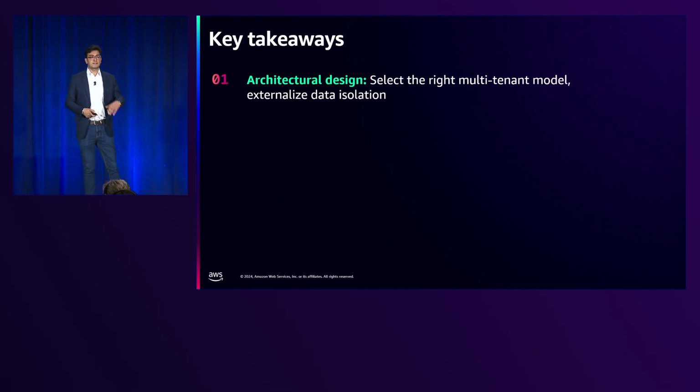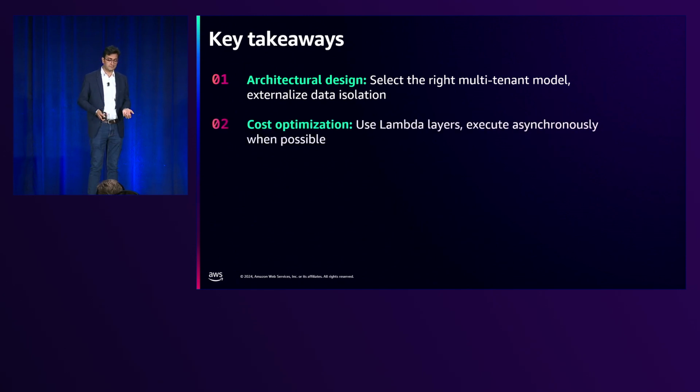You should definitely externalize the data isolation from your business logic. When I say externalizing data isolation, if we talk about SQS, we talked about message attributes. It is different from the message body, right? If we talk about data isolation in terms of Lambda, use Lambda layers. In terms of API Gateway, use a Lambda authorizer to generate the context data specific to tenants. For cost optimization, use Lambda layers to get the context from the SQS queue or from the previous service, get this processed, and it will help you calculate the cost per tenant.